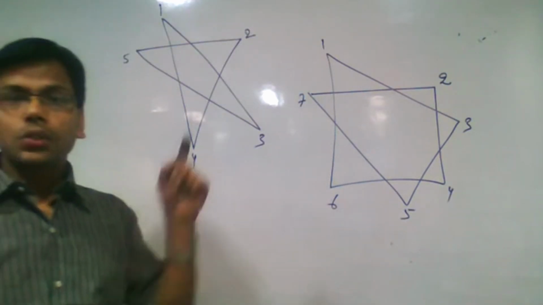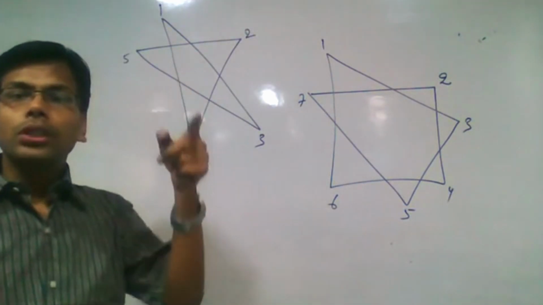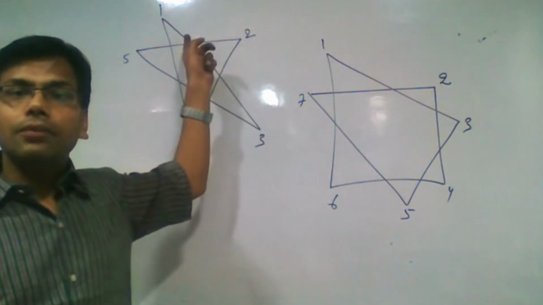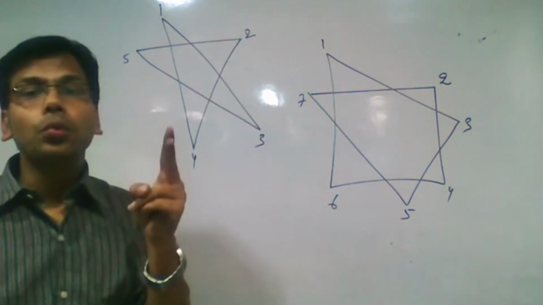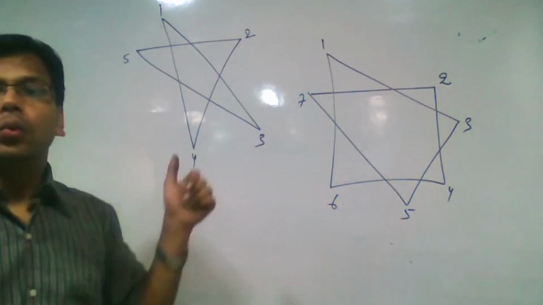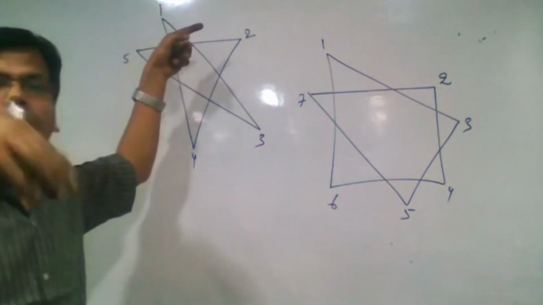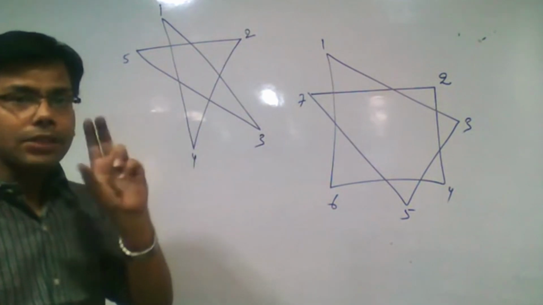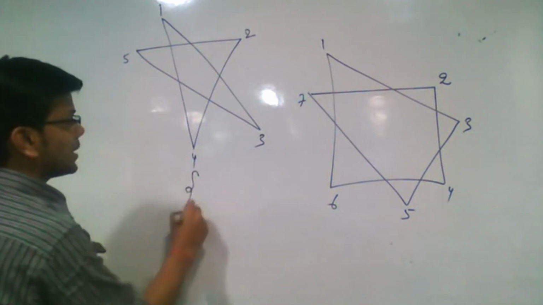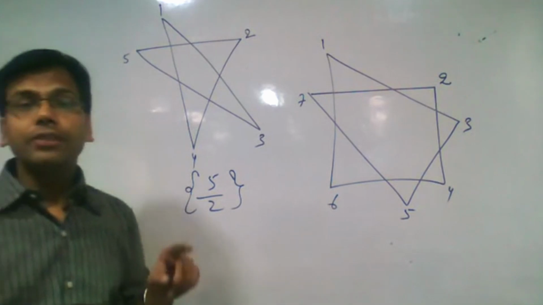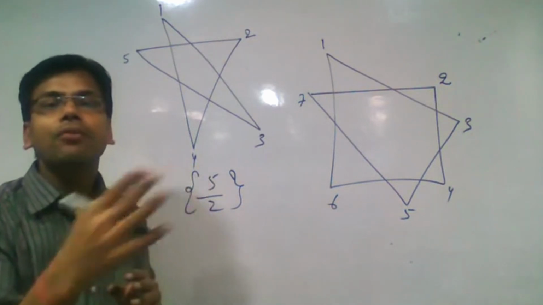I named the vertices 1, 2, 3, 4, 5, 1, 2, 3, 4, 5, 6, 7. There is a name for this star. The side starts from 1 to 3, the gap is of 2. 2 to 4, gap is of 2. 4 to 1, can you say this is 5 and 6? If we work in a continuous manner, the gap is always 2. So this is termed as a 5 by 2 star: a star having 5 vertices, but the sides are in the gap of 2.